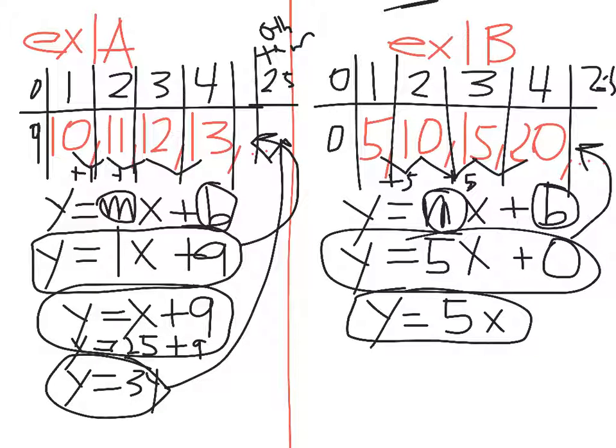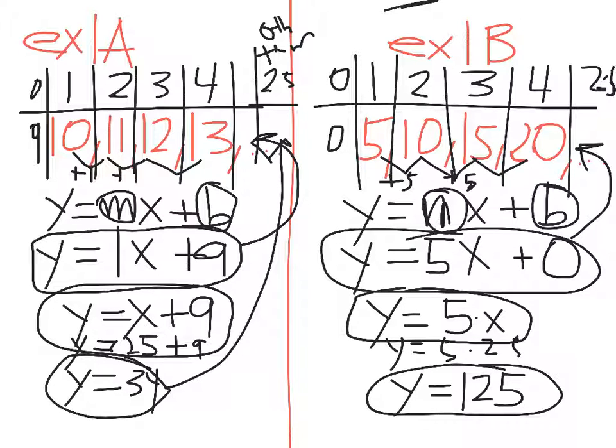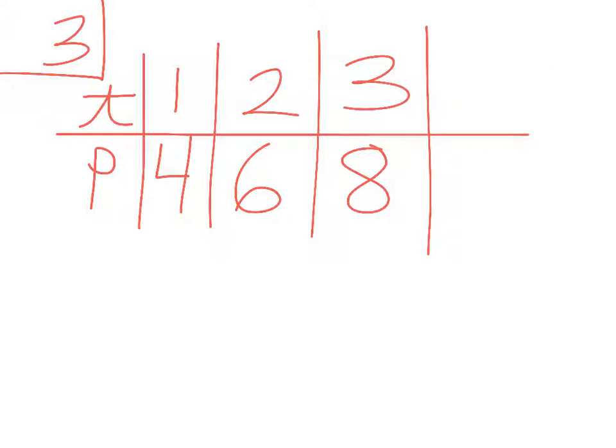And the 25th term here, I know that's hard to see, we plug in 25 in there, 5 times 25, y equals 125. All right, so the 25th term in that one is 125. That's just an example. It's not really asking us to do that in that example, so we just made it a little bit more. All right, example 3 on page 159, and you can read it along with me.